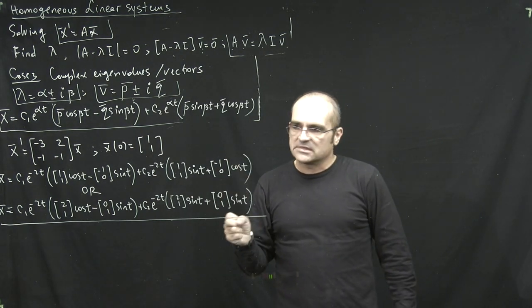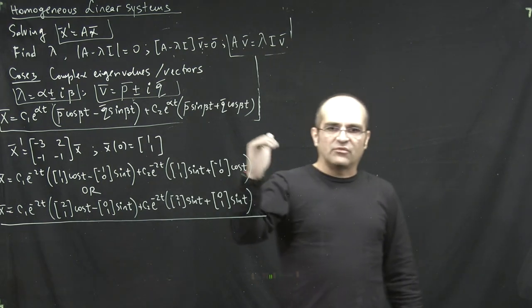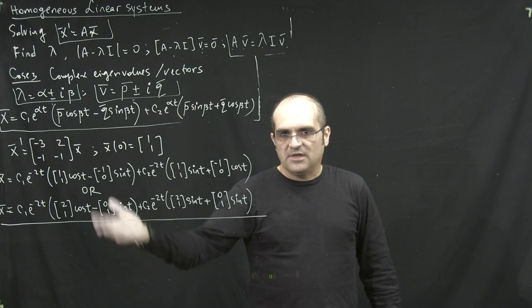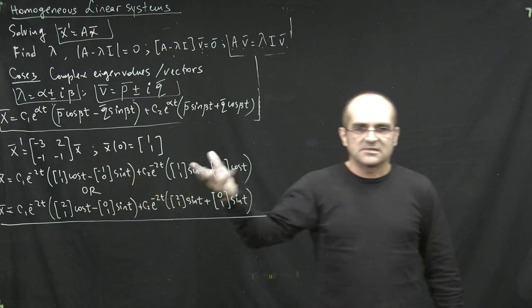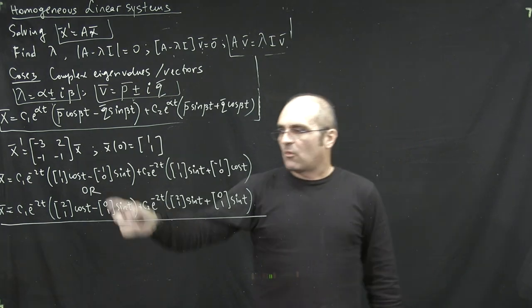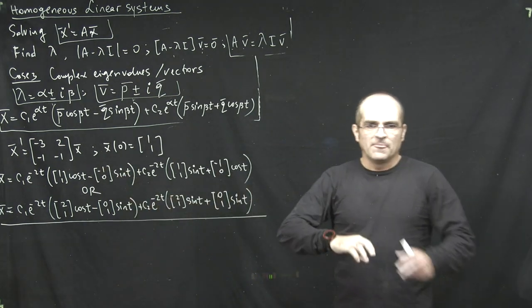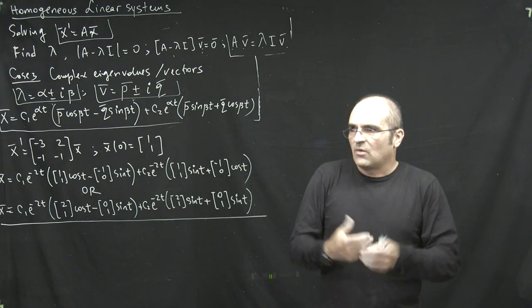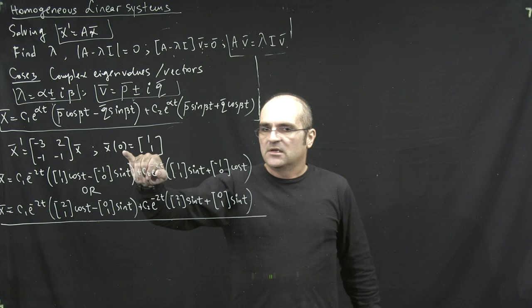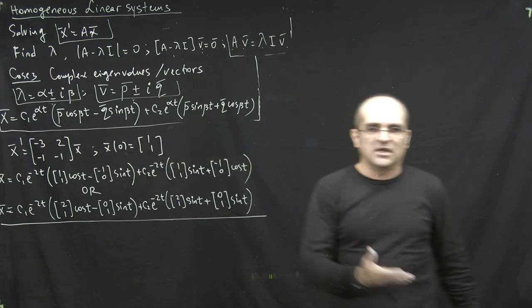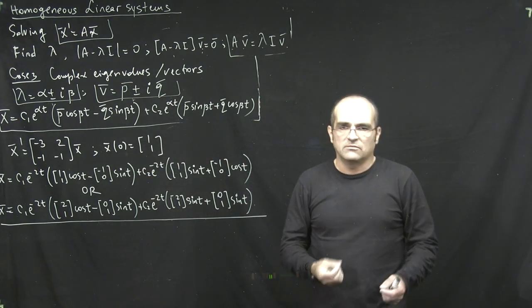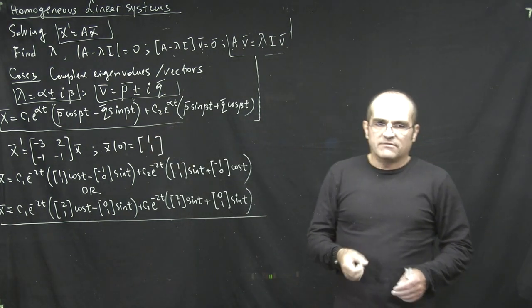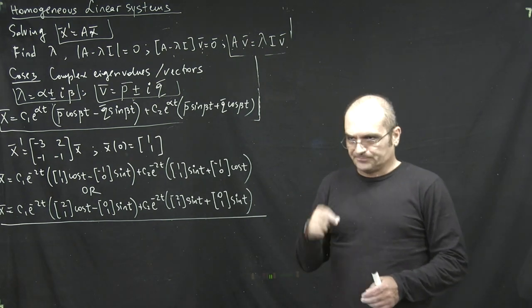I just want to do this initial value problem using both versions to convince yourselves that although these look quite different, I mean 2, 1 compared to 1, 1 doesn't seem to be in the same ballpark, or 0, 1 versus -1, 0 for the eigenvector, you'll see that it represents essentially the same solution. And one nice check is that when I impose an initial condition, I should get a unique solution. That's one of the most important theorems in differential equations, that systems like this should have a unique solution for a given initial condition.